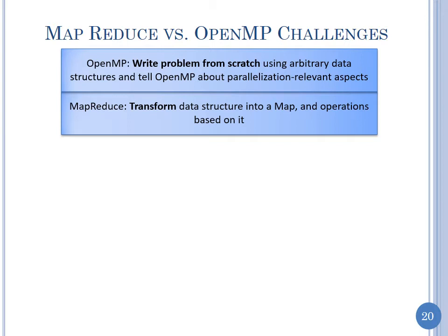So in one case, you're transforming to another data structure, and then letting the MAPREDUCE framework work. And in one case, you're writing the problem from scratch. Now, this idea of writing from scratch or transforming is more general than just OpenMP versus MAPREDUCE. It's something you might have seen in computer science before also. You had two alternatives: you can do something from scratch, or you can transform this into another problem.